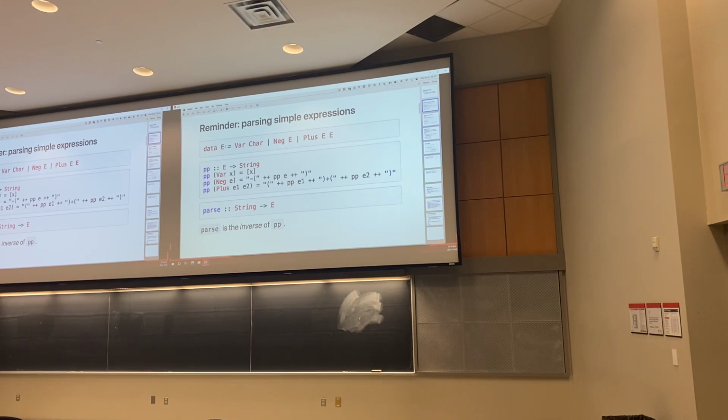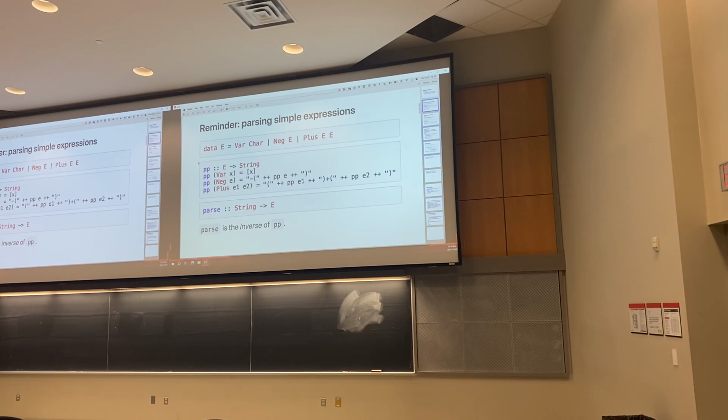So remember we have this class of arithmetic expressions. And the expressions are either a variable, which is a single character, or negation of an expression, or a plus of two expressions. And to make them easy to parse, we're putting parens around everything. So you go minus with this one argument, that one argument has to have parens around it. Plus of two arguments, those two arguments have to have parens around them. And the only thing it doesn't have parens around is just a variable, a single letter. That makes things a lot easier for us.